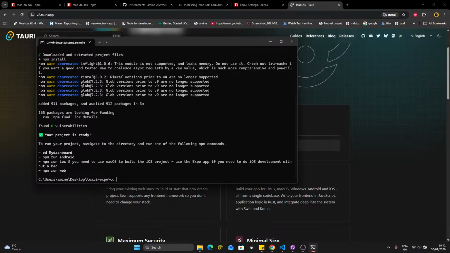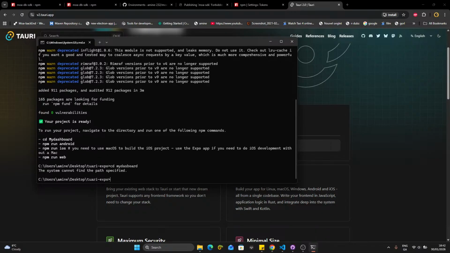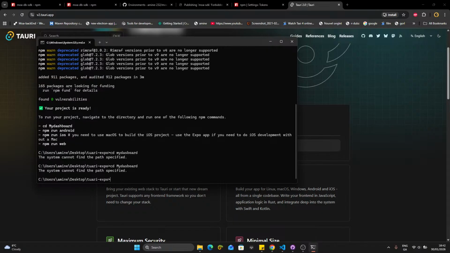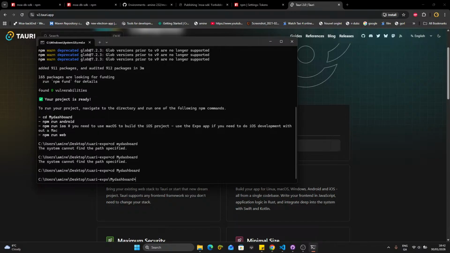So we're gonna go to our folder, which is my-app, since I put it as this. Now over here we're gonna put Tauri.